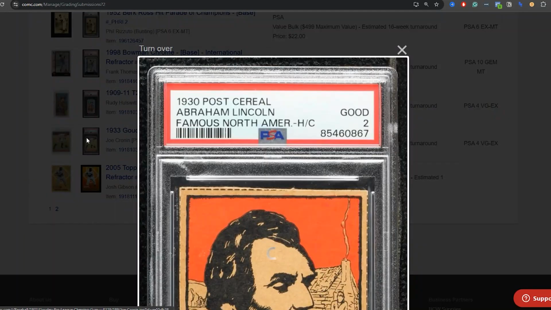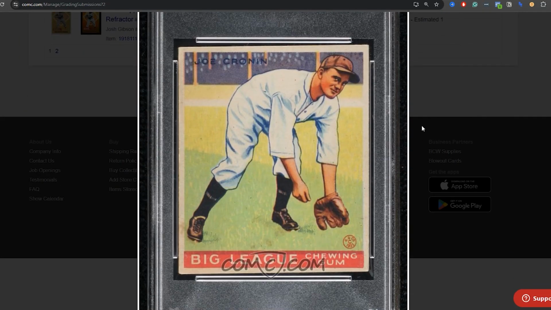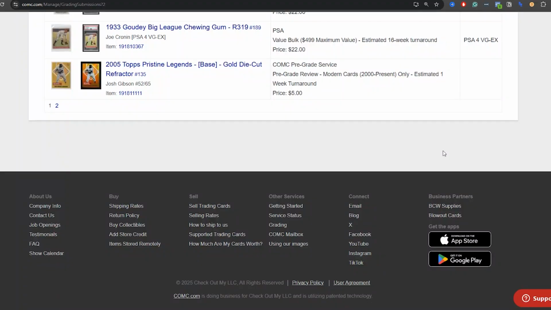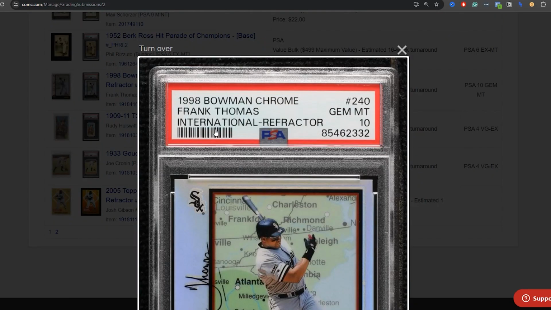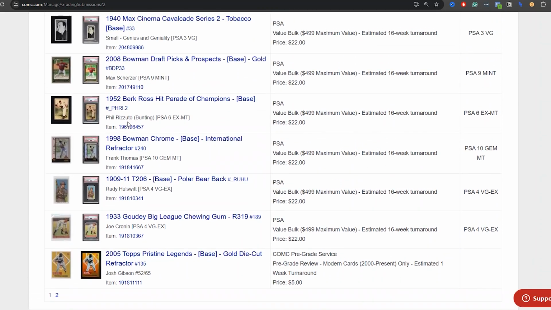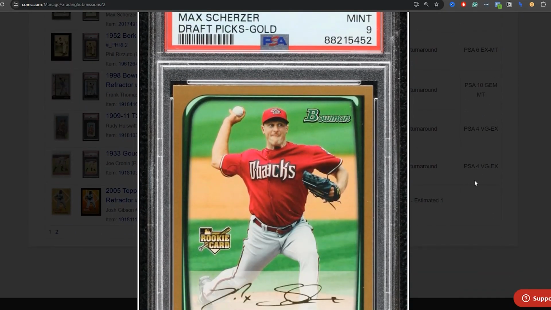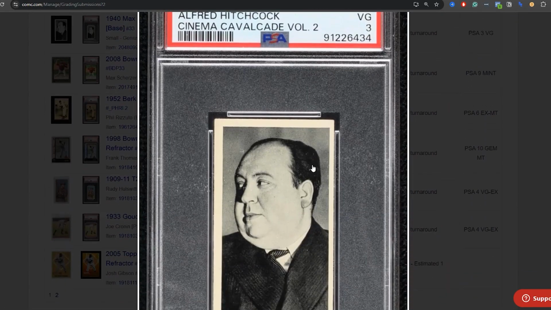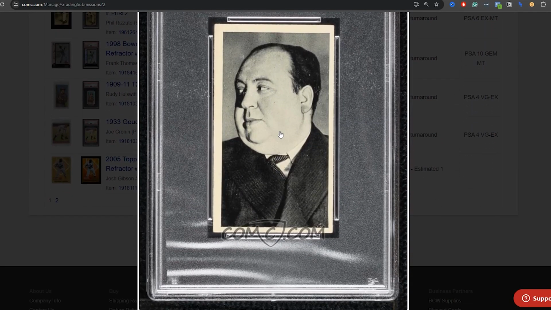What are some other big ones? This Joe Cronin was a huge one. Got this coming back as a 4. T206, I got this coming back as a 4 as well. This Frank Thomas came here as a 10. Phil Rizzuto came in here as a 6. This Max Scherzer came around as a 9. And then these are tough because you can't tell the surface on these, but this came back a 3.